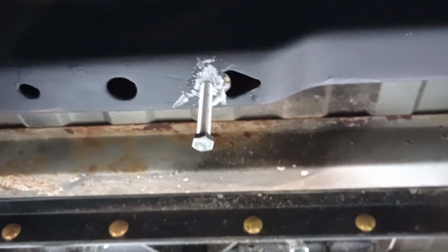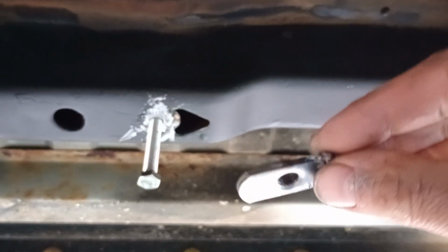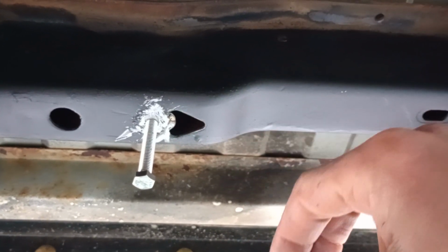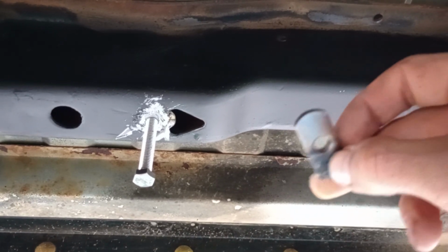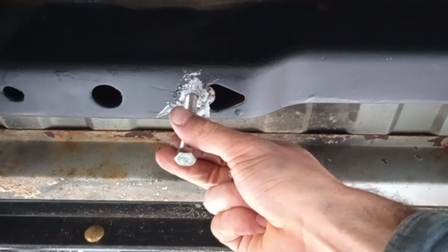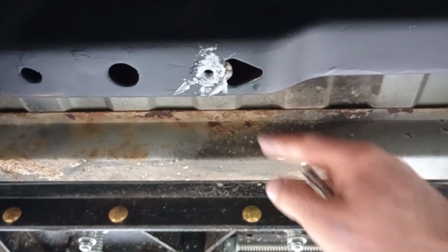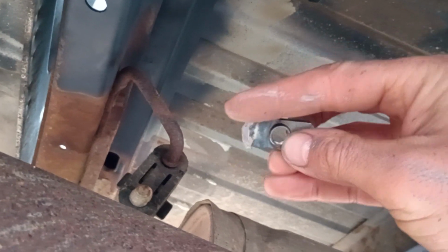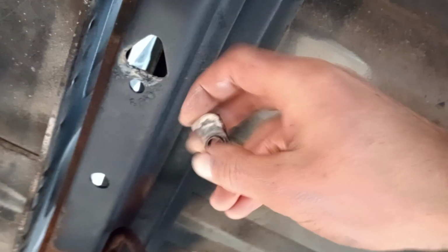Unfortunately, I was hoping this would be long enough where it would stop inside that U inside the frame here, but it was not. It was too small. So I put that little weld, and that should hold it pretty good to tighten it. And then I have to do it to the other side. I kind of goofed this one up here. That was the old weld. I just finished grinding that off because I didn't do a great job with it. So I'm going to seat it again and re-weld it.